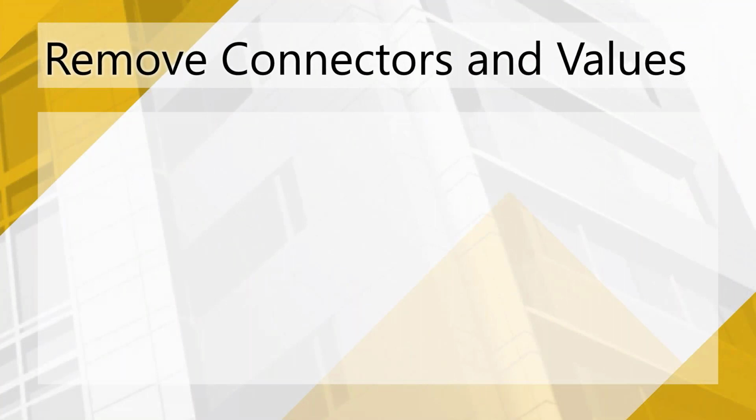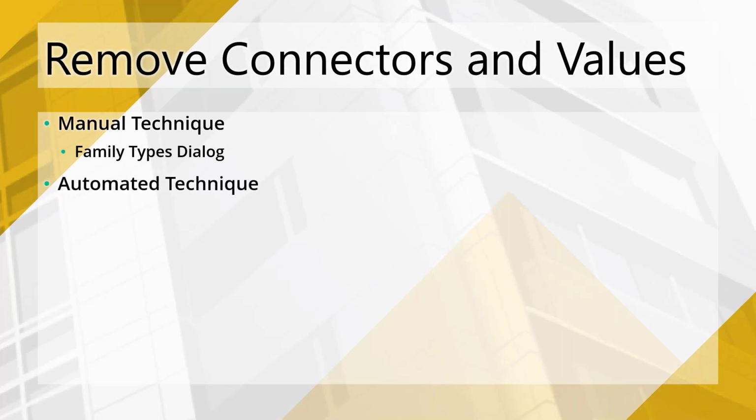So once we get into the actual family, we're going to take a look at 2 different ways of removing these connectors and the values that we don't need. We're going to start with the manual technique, and that is effectively going through the family types dialog, looking for parameters we don't want, and then simply deleting them. That's one way. And then visually deleting the connectors themselves as well.